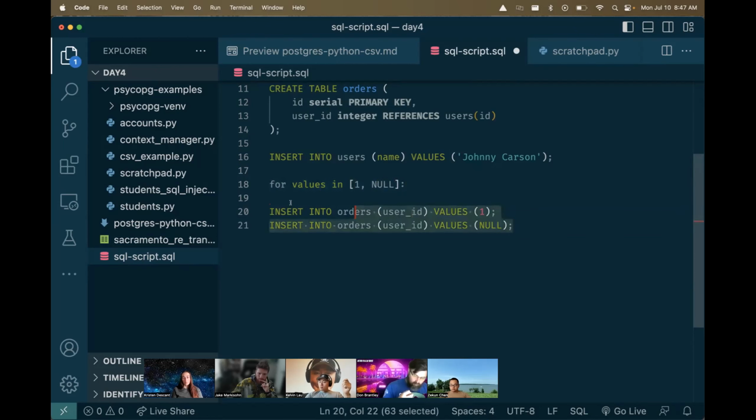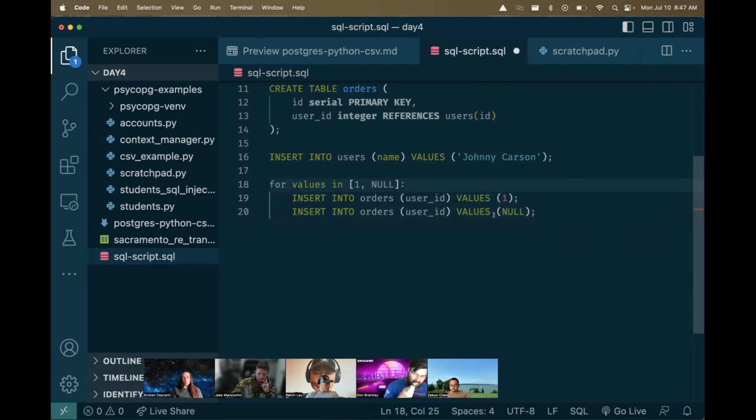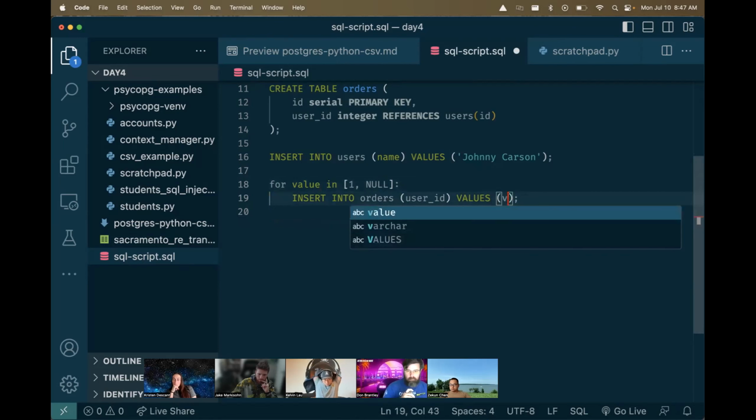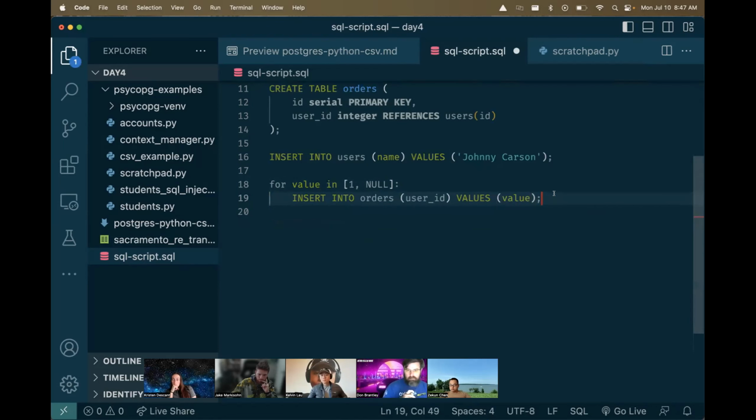If it was Python, I could write something like for value in one, null, insert into orders value. But I can't do that in SQL because it's very specifically designed for data querying, and it doesn't have this concept of variables. It doesn't have the concept of functions. It doesn't really have various data types in terms of how we use them in Python.